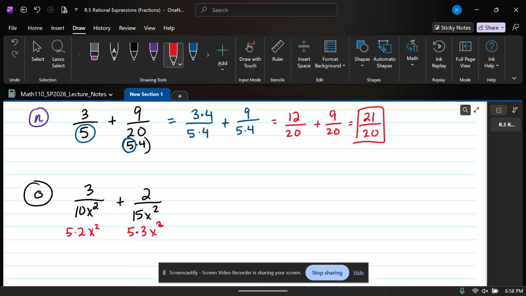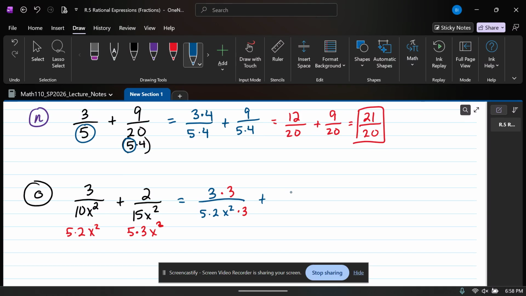Now, both of them already had an x squared, so that's part of the common denominator. What else is part of the common denominator? The 5 that they share. What is different in the denominators? One's a 2, one's a 3. I can't make a 2 turn into a 3, but I can multiply the first fraction by that 3. So I'm going to take that first fraction, which has 5 times 2 times x squared, and multiply it by 3 so that it's got all of the same stuff.